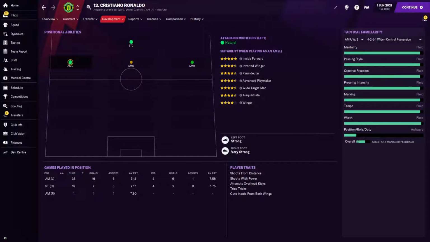If you've not used this screen before, it is very useful if you have a player capable of playing across multiple positions. You can track their goal and assist returns for each of them. Here we can see that Cristiano has played most of the season on the left-hand side of the attack, meaning his goal return is even more impressive. Just the 1 game on the right, but that did see him score and assist. However, we have to assume that Jadon Sancho has that position sewn up, maybe with Mason Greenwood as his understudy.